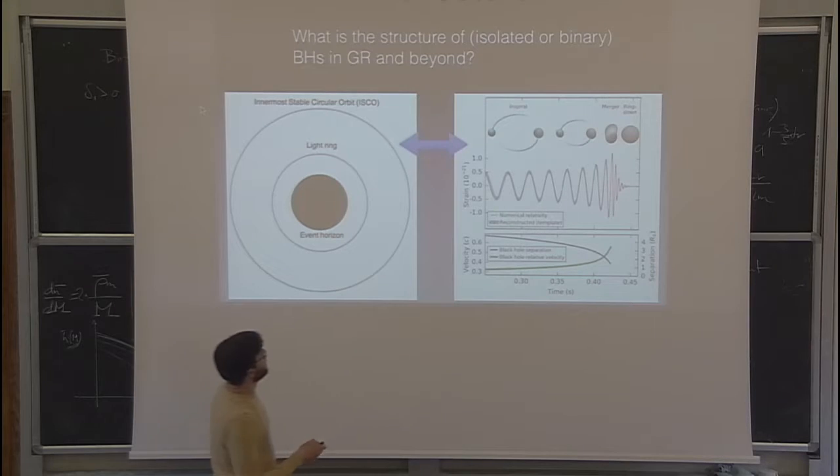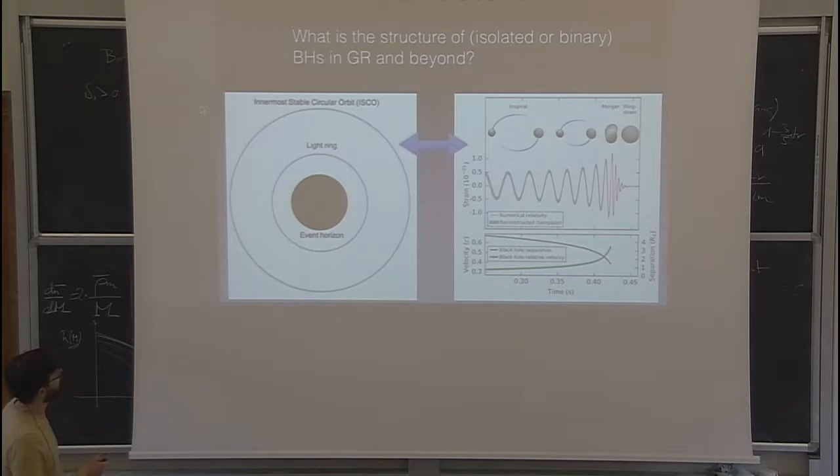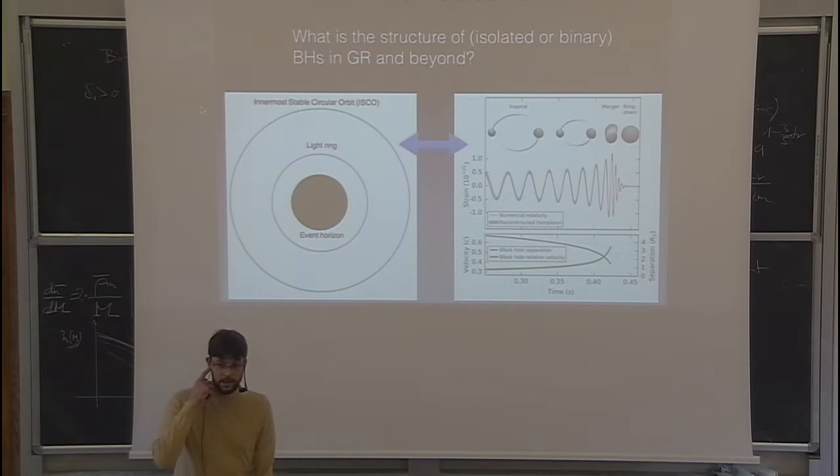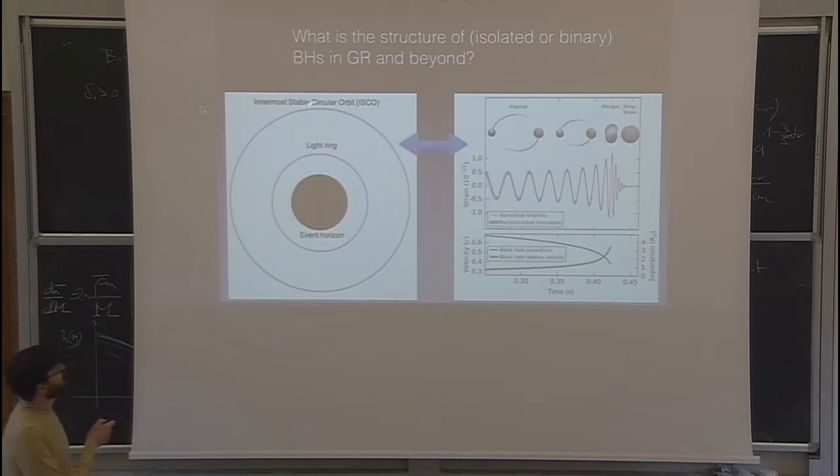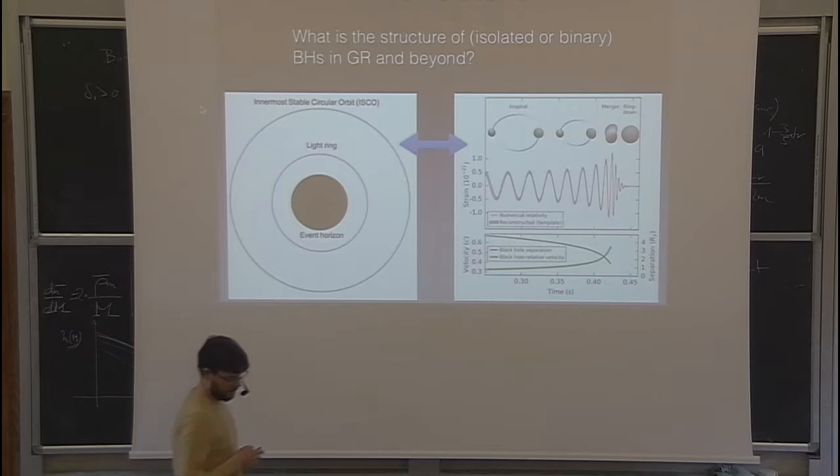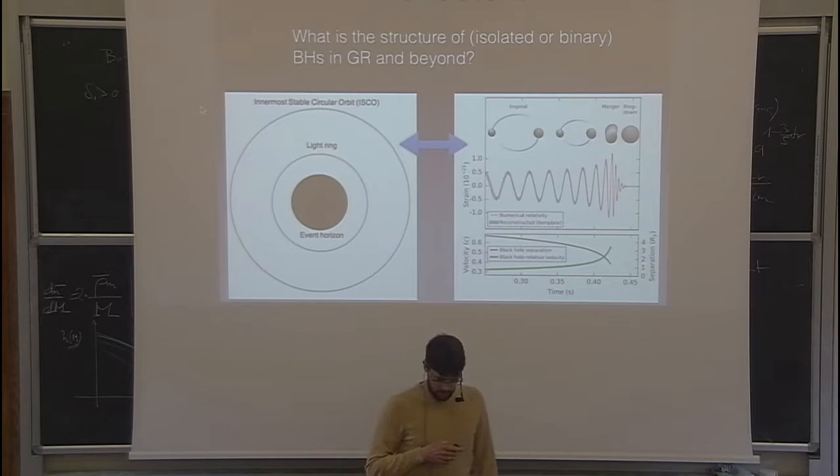I will try to make sense of this, and in particular I will use things that hopefully you have seen at some point or another during your GR classes, namely the concept of innermost stable circular orbit, circular photon orbit, or light ring, and event horizon. Who hasn't seen any one of these three things? Don't be shy. Okay, well, I'll have a slide explaining the light ring. So luckily, I will not need that until the very end.